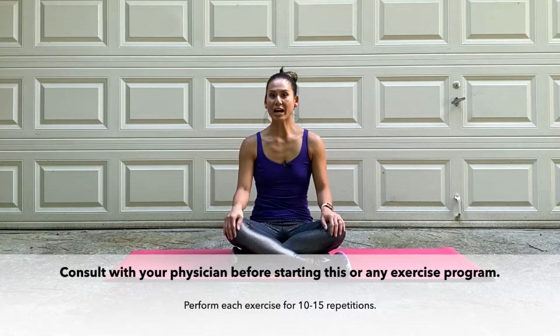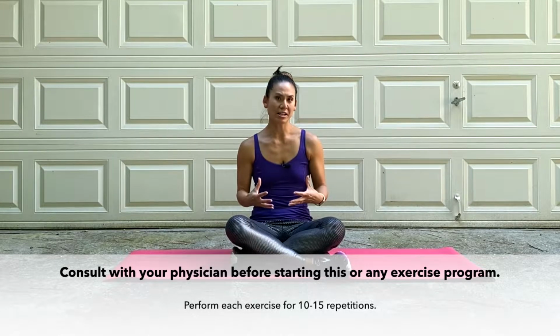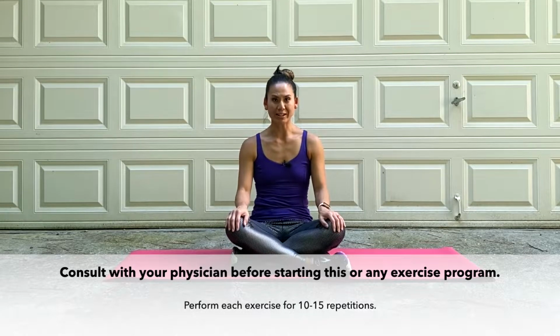For today's video, I'm going to focus on the core. We're going to take some basic moves and really build the base to strengthening your core, which includes your abdominals, your lower back, and your pelvic floor. So grab a mat and let's go ahead and begin.